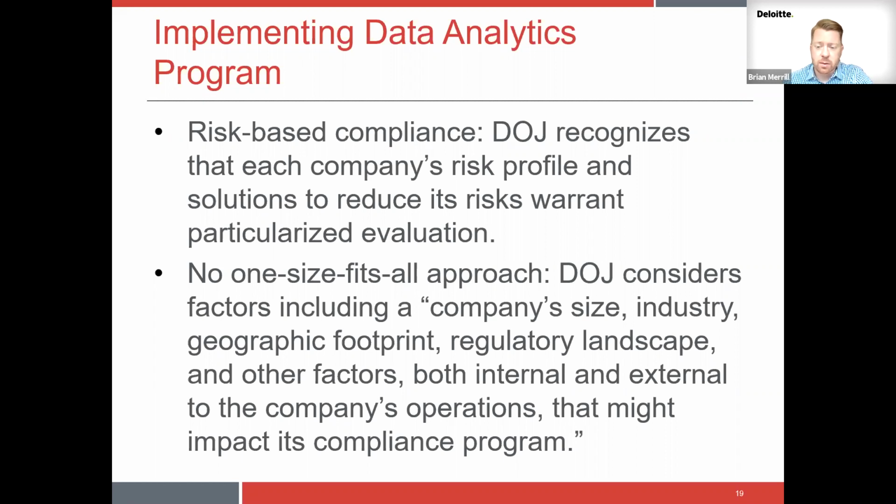Also, a little bit to what I think Patrick was talking about before, there's regional differences within the organizations, or as Chris mentioned, as you're acquiring different companies, you may need to implement different models for different regions to detect the risks of how they operate. What are the local issues there? What are the local policies, or just how do people interact with each other? If I build a machine learning model over all the data in my organization, is it really going to detect risk in my LATAM operations or in my US operations? Do I need to build an AI or ML model for those particular operations so that I can detect outliers, anomalies, or similar patterns of behavior that we've seen in the past? So definitely something we're helping clients do.